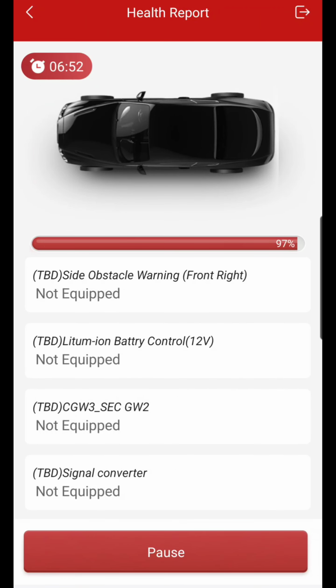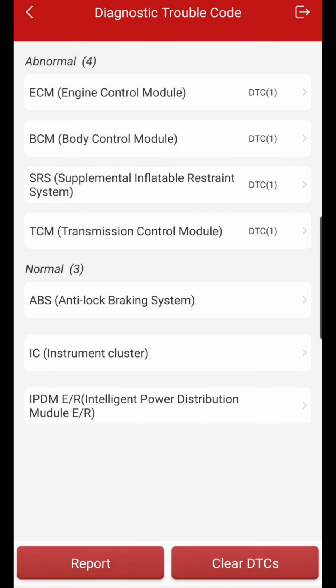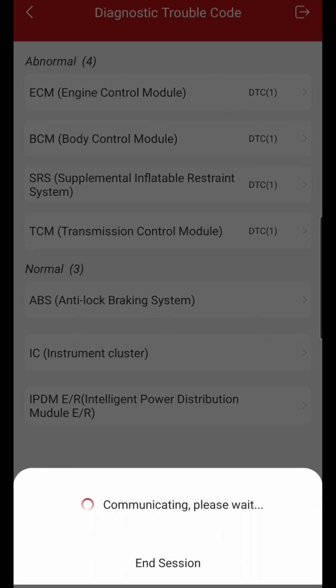Now, as y'all see, we are coming up on 7 minutes on the elapsed time for the whole health report. There is a quicker way of doing this, which I will get into here in a second. So as y'all can see, we have 4 abnormal codes. We got 1 in BCM, 1 in ECM, SRS, and TCM, which I told y'all, TCM, this isn't even equipped with that many modules, to be honest.